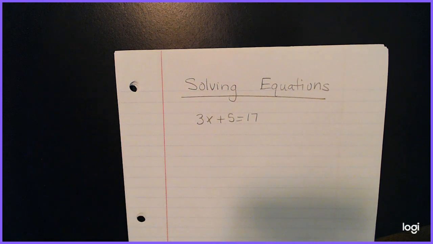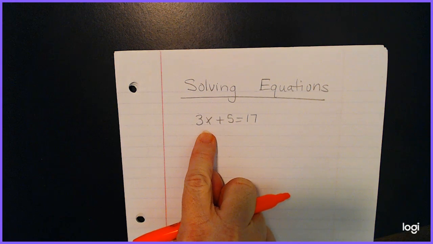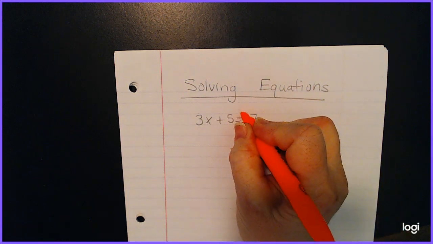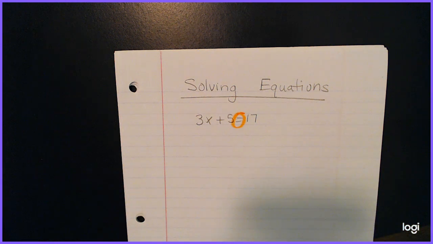So as you can see, I'm writing down our first equation. What we're going to do is I'm going to do an equation and you're going to copy it down in your notes. And then I'm going to ask you to solve one on your own and see how you do. So if you recall, the first thing we do when we're solving equations is we have to find the variable. And our variable, as you can see, is right here. It's an x. We find our balance, and we've been circling it just to give us a visual.